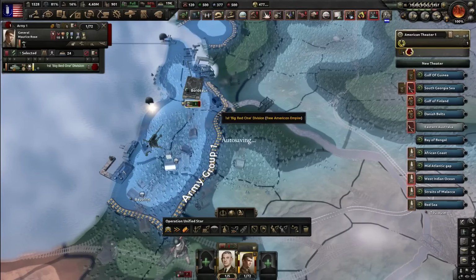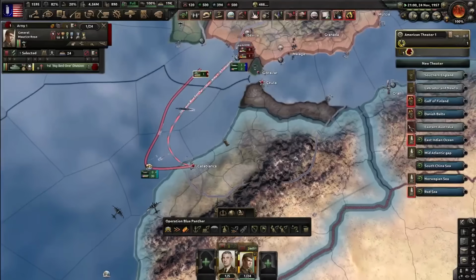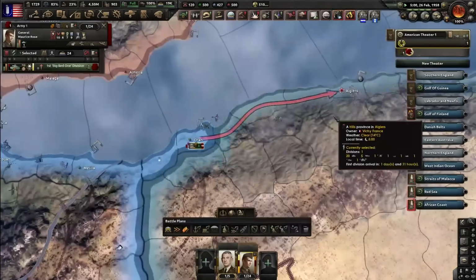Then a thought entered my head. If I took Africa, I would have a massive staging ground and access to the Mediterranean. So I moved into North Africa, capturing everything.